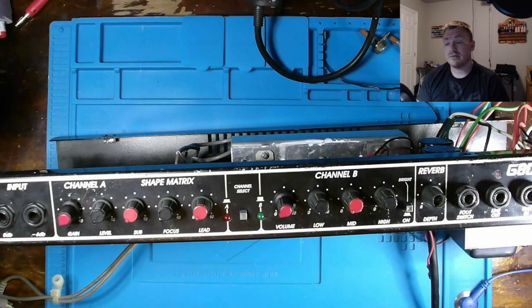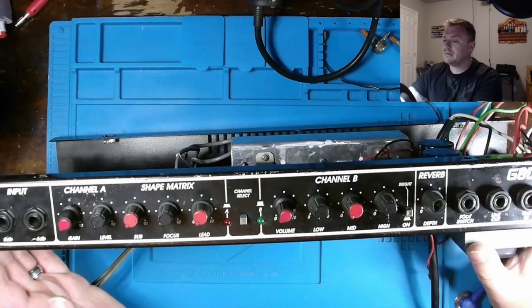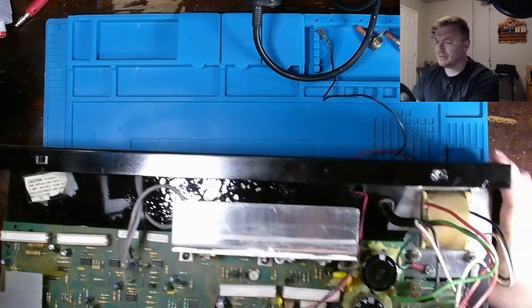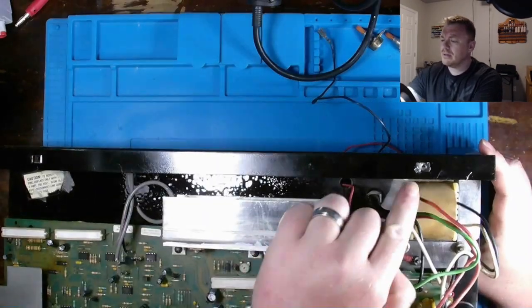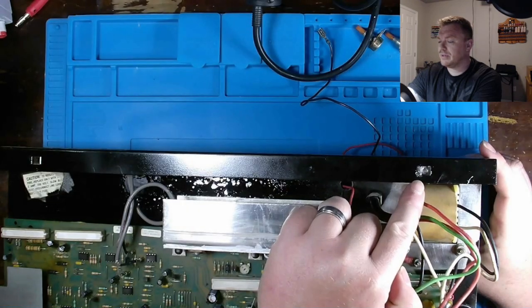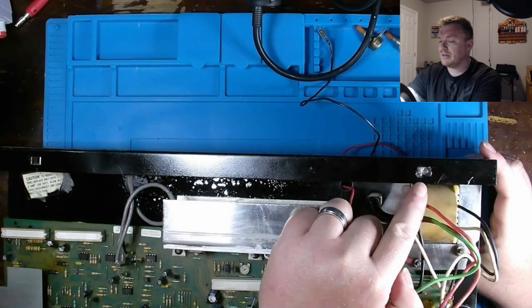Okay, with those tests out of the way, I want to go over a couple more things before we button this all back together and plug my guitar into it and just do a little playing around, test it out. But as I mentioned, had to find a way to re-secure this. So what I've done is I super glued the one end of the retainer for this nut in there, and I had that tape over it. You might have saw that earlier.